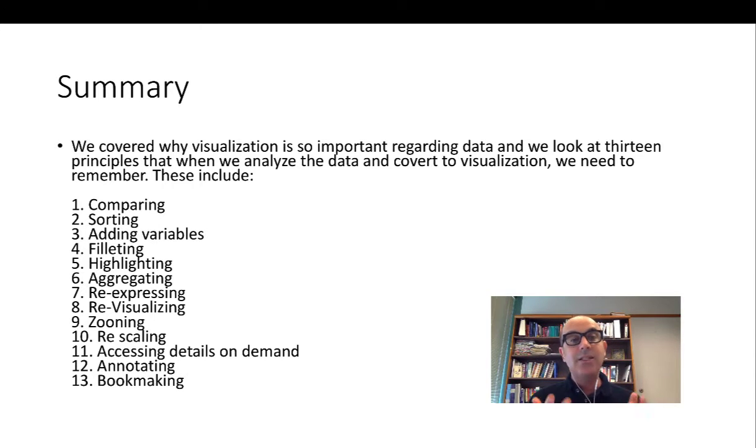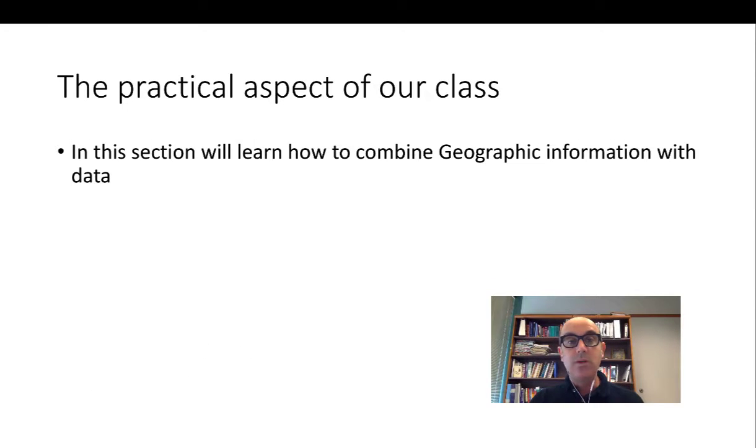So I covered 13, I know I covered quite a lot today. I covered 13 classifications of how we use types of data and convert it in order for us to make it easy to visualize. Comparison is one of the preferred ways to do that. Sorting the data, adding variables, filtering, all those components are part of any statistical analysis, but using visualization can help us to sort that. And so we will learn how to apply that through different applications that we will see.